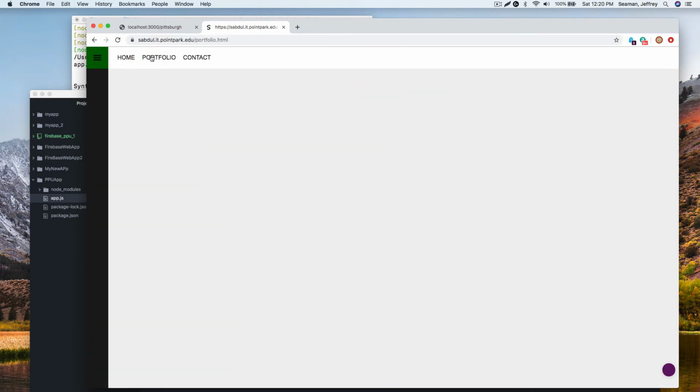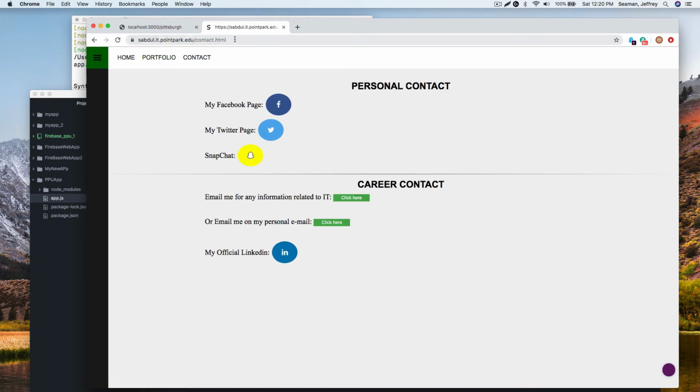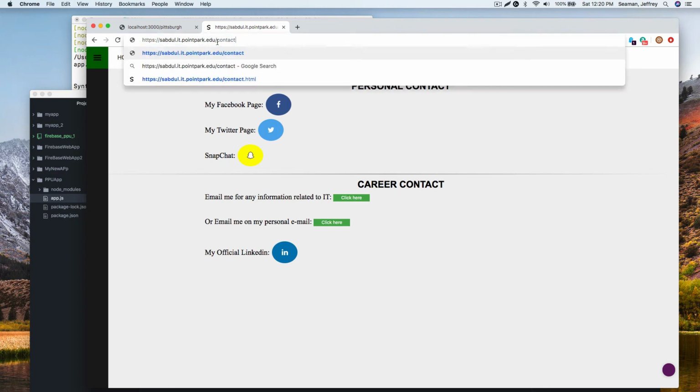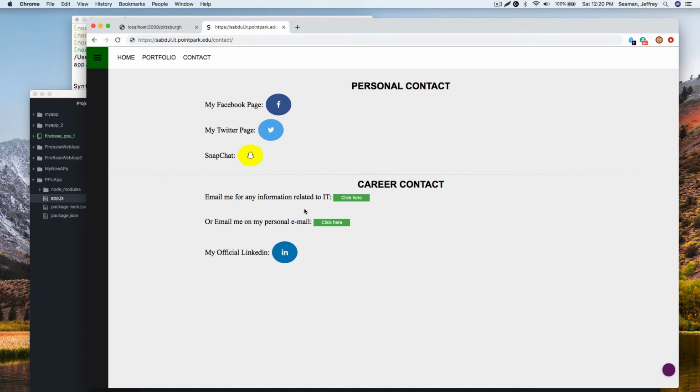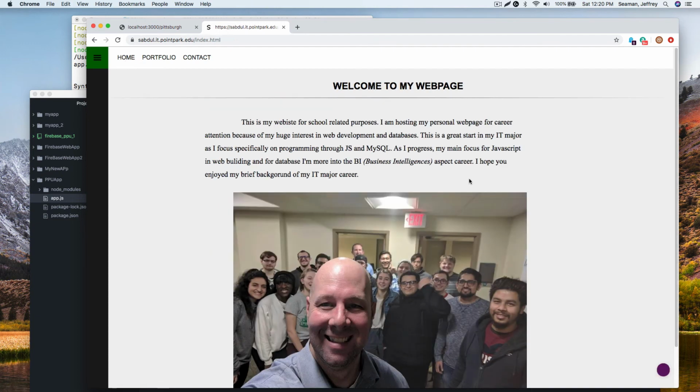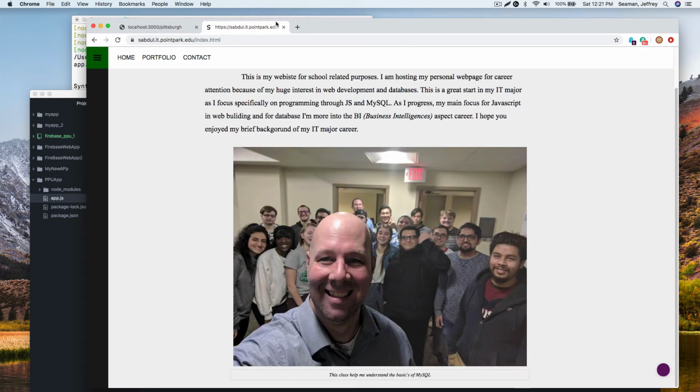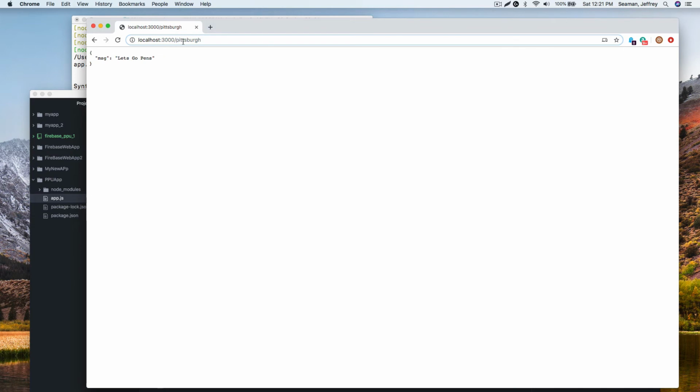So you see how he has portfolio.html or contact. Typically, if he was using a route, he would have contact like that, and it would pull up this page. So that's kind of what we're going for. How that ended up, I'm on Sammy's homepage. How about that? All right, moving back over to our code.